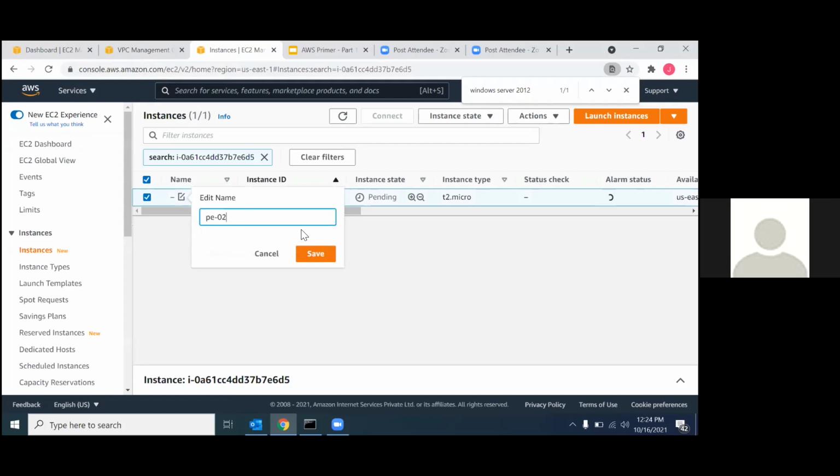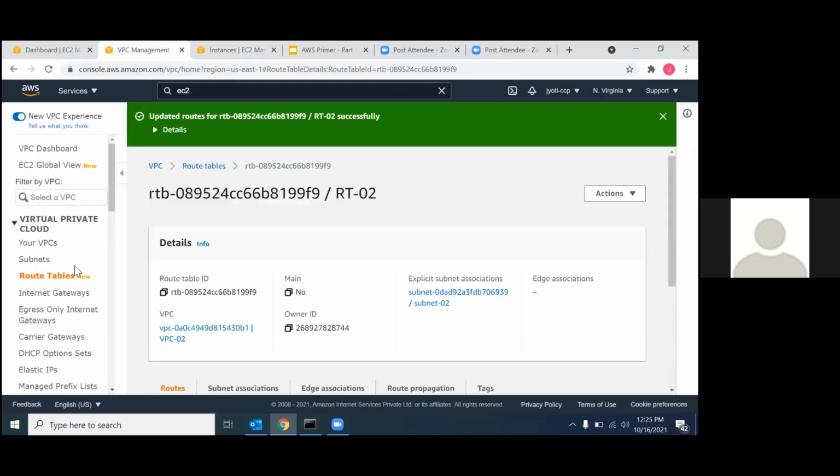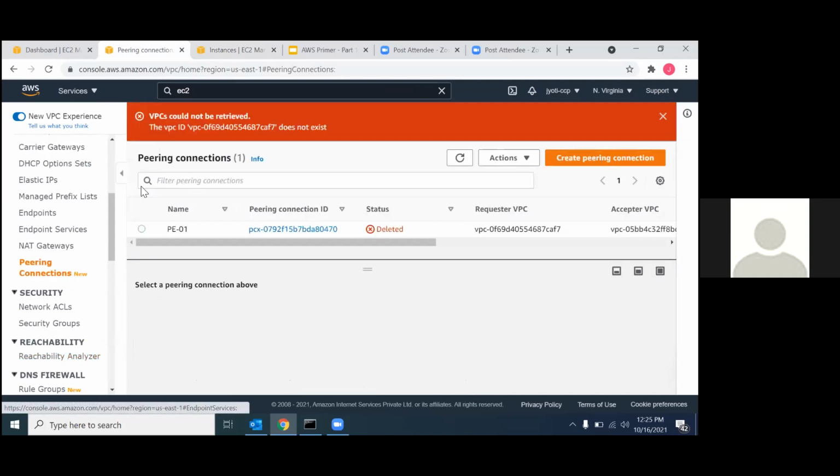02. Okay, meanwhile this is coming up, let's go ahead and create a VPC peering. But I won't associate it again. I'll associate it after showing you what happens if we don't have a VPC peering between two VPCs. Are we able to ping the instances on these VPCs or not? So let's move to the VPC peering section.